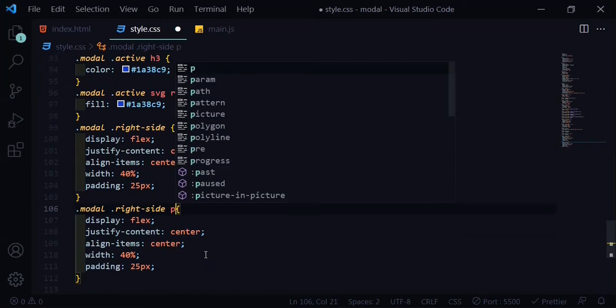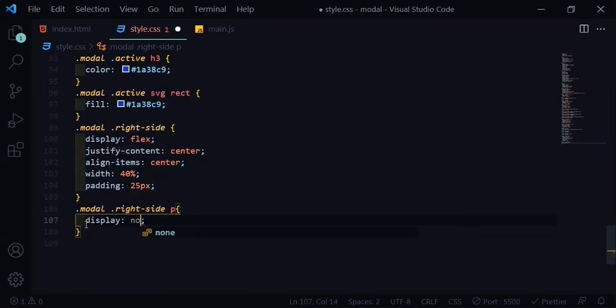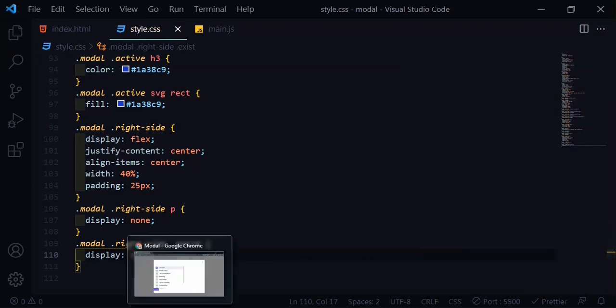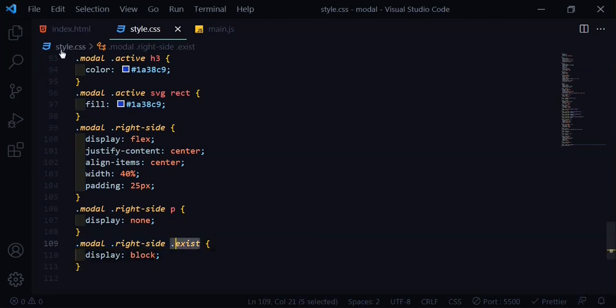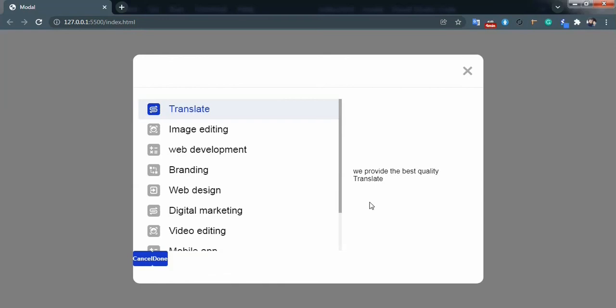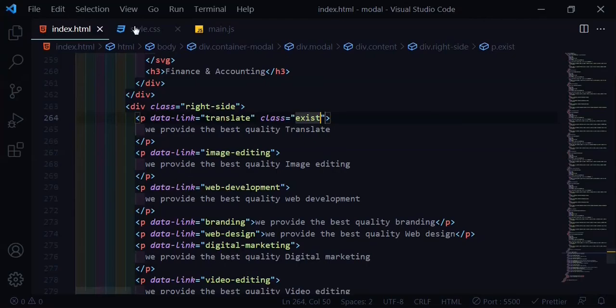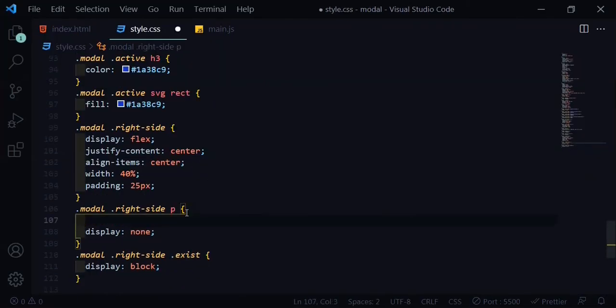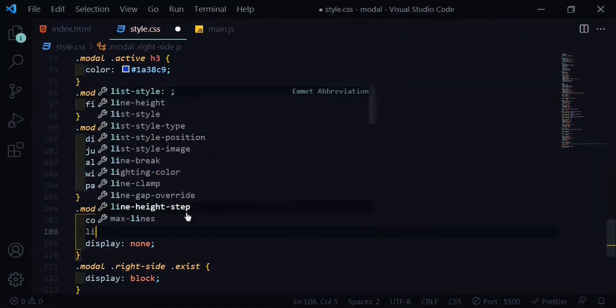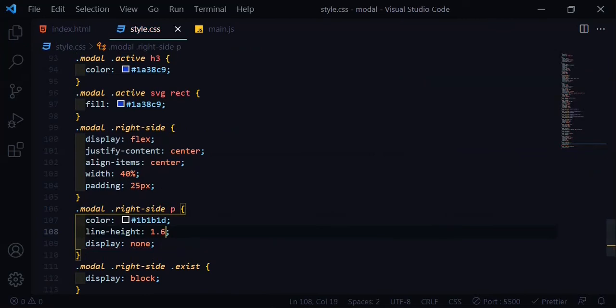So modal right side paragraph display none, and to make the active paragraph exist, we add to it the exist class, and we need to add this class to the first paragraph as default, because it is connected with the first left side div, and add to the p its color and some line height.